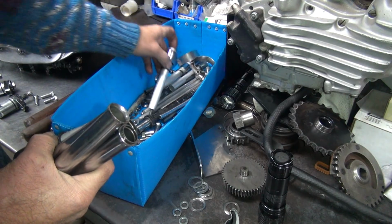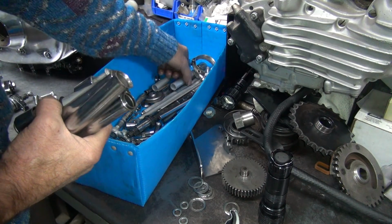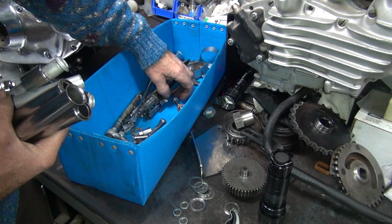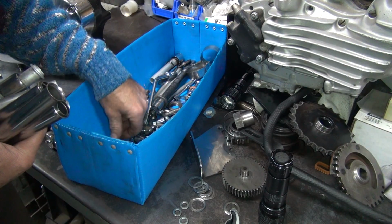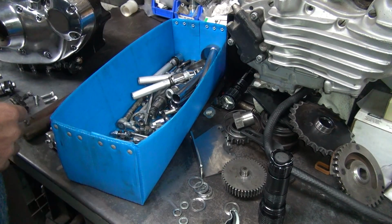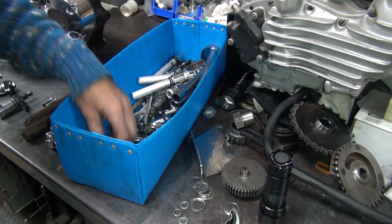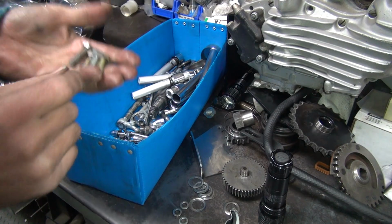Let's see if there's any hidden in here. Yeah, there's a hidden one. That'd be a plain one. Go in that pile. And one more chrome one. Appear to not have any more chrome ones. Appear to be missing it. My guess is we're missing it because it's probably an air cleaner mounting one. But to put the motor together, we need to put something in the hole to torque it down with. So we need at least something in there to hold it down. And these are for the transmission, so I can't use those.